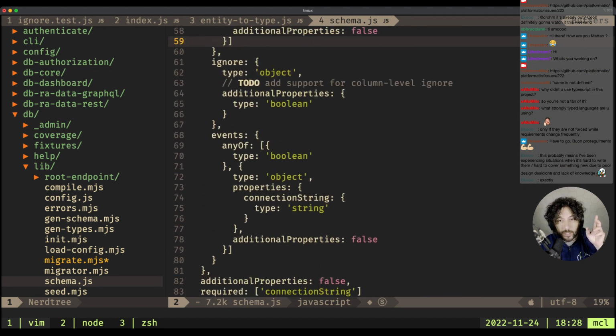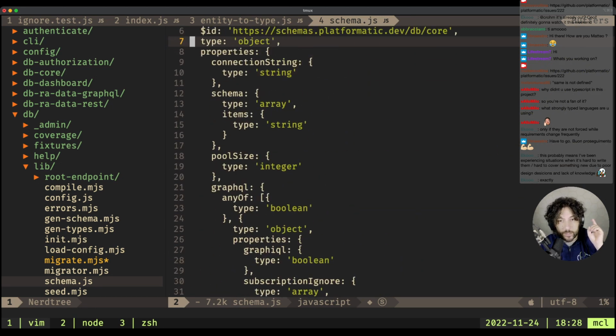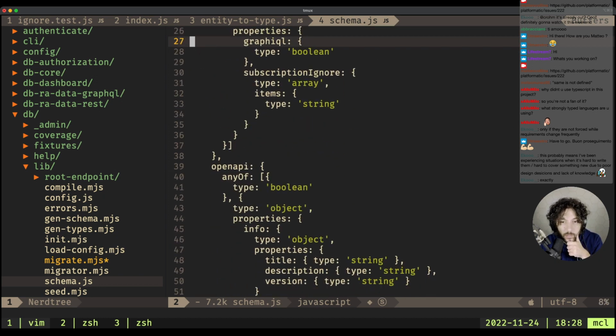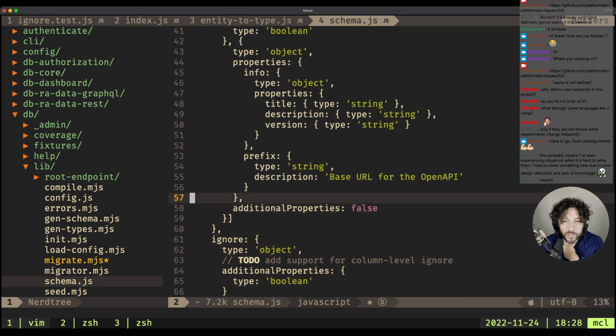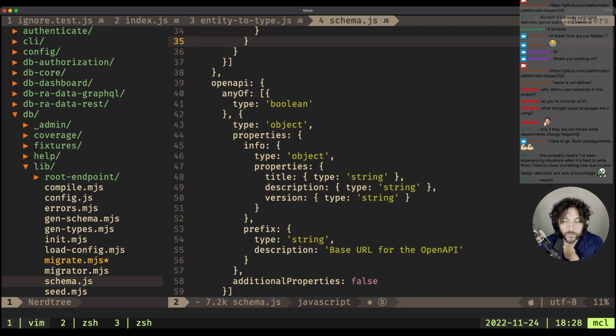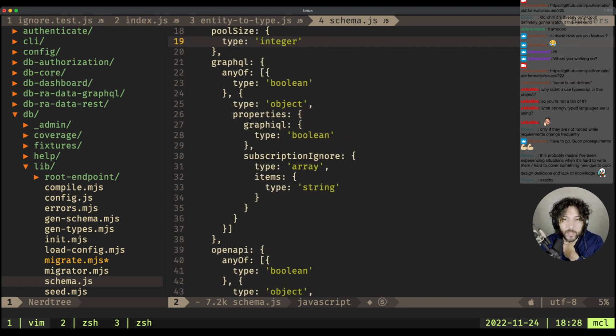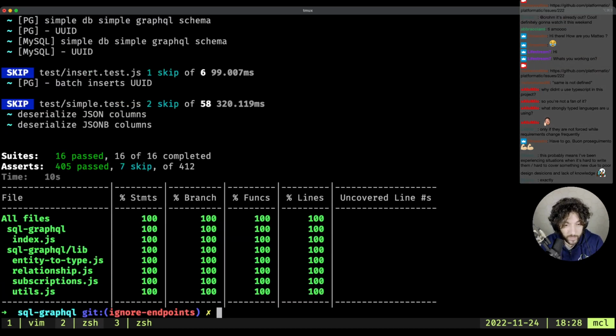And apparently I need to do something that, yeah, OpenAPI, okay, here, and we need to specify ignore, but ignore is at one level up, and we need also ignore inside OpenAPI and inside GraphQL. Okay, well, we'll do that in a second.